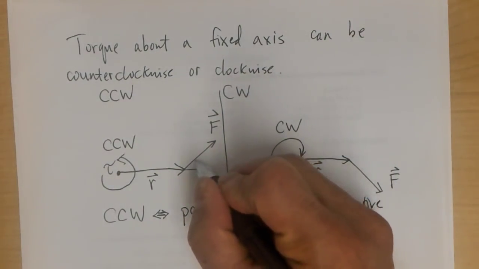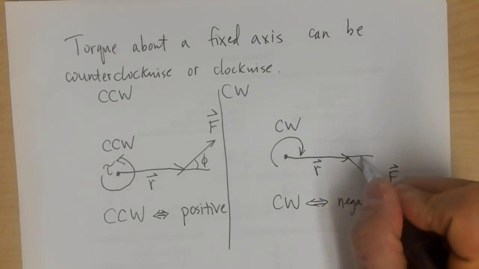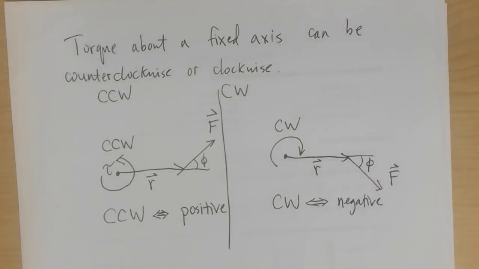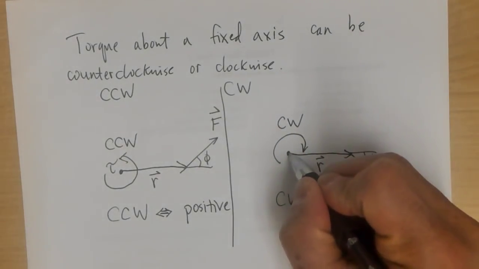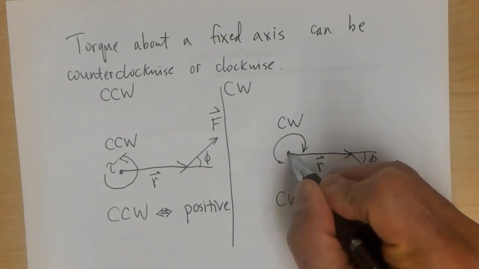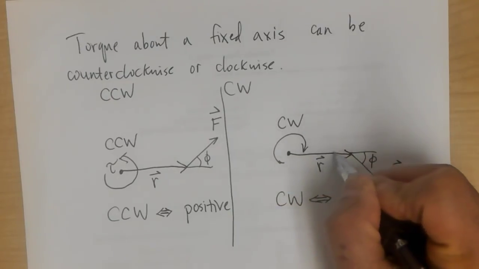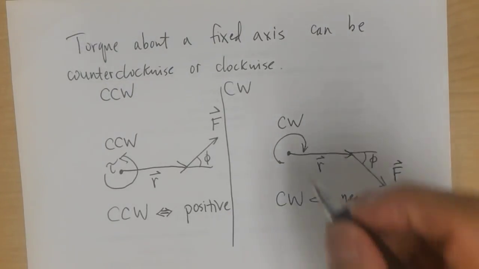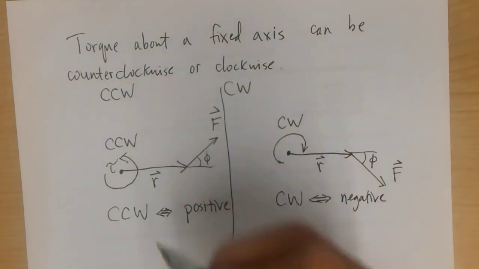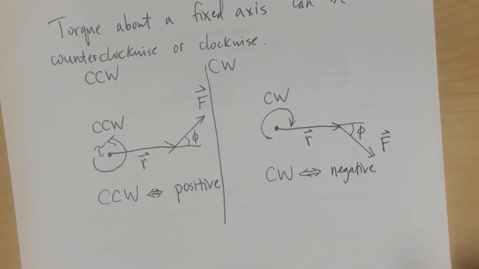Okay, I didn't draw the little angles here, but you can draw the little angles between the two, the force and the lever arm R. So the lever arm is this vector, or this position vector, going from the rotation axis to where the force is acting. These things here mark the rotation axes.